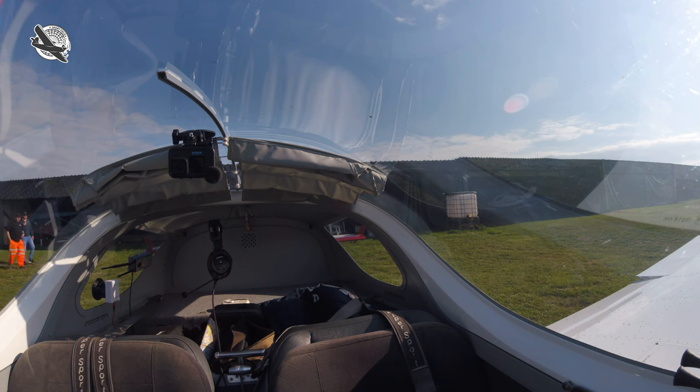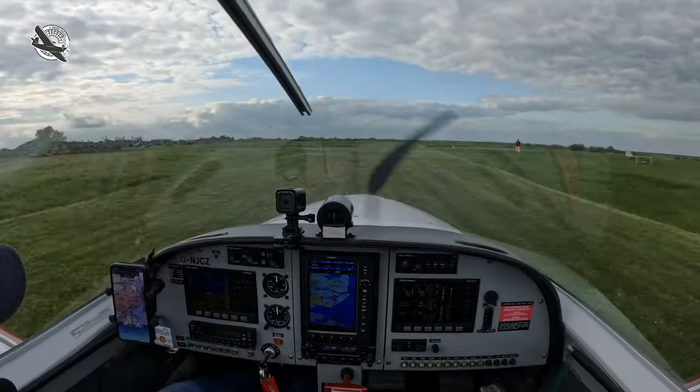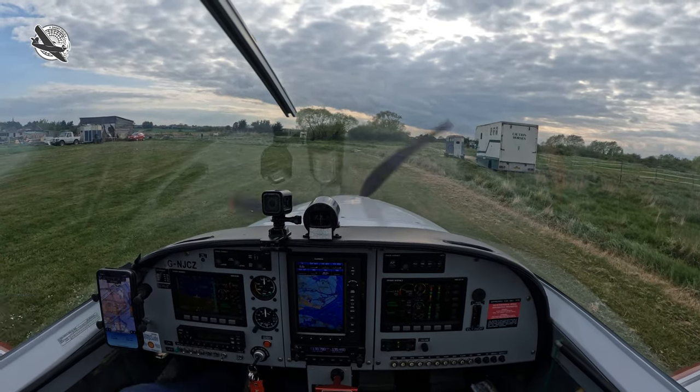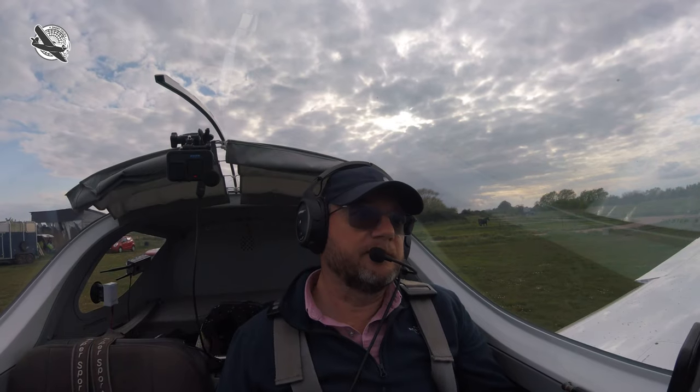After a chat with my mate Chris and a look at his aircraft, I make a quick call to Southend ATC on the phone and get a squawk and clearance, stipulating I must depart within the next 15 minutes. So I jump back into the aircraft, give Chris the thumbs up, do a quick backtrack and perform my power checks at the end of the same runway I landed on, then line up and select full power.